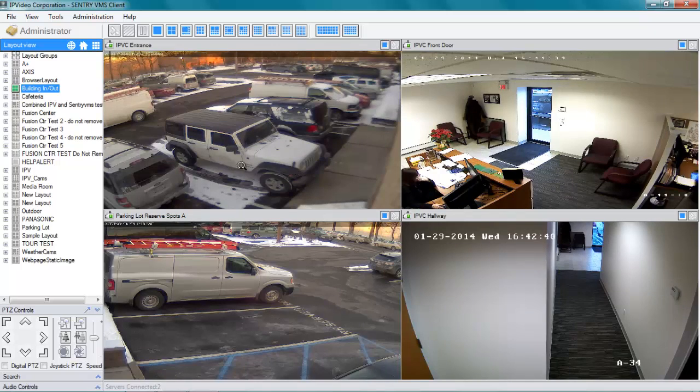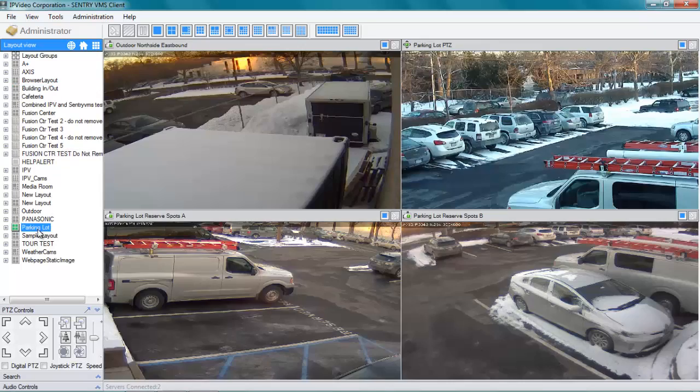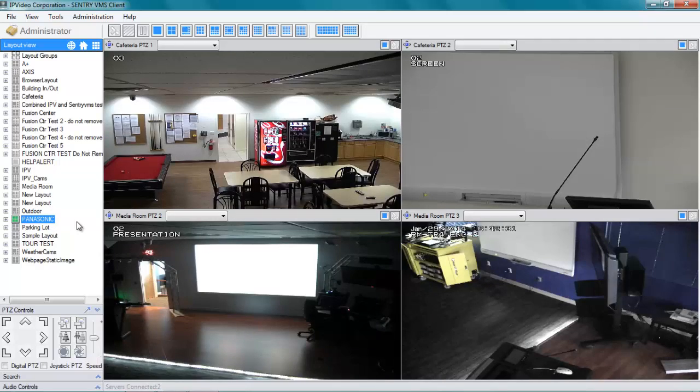You can also make it, for example, parking lot is another one. This is a different set of cameras that is showing the view of our entire parking lot from one end to the other. We have a layout called Panasonic. This one shows several of our Panasonic cameras in a particular grid layout like this, so 2x2.